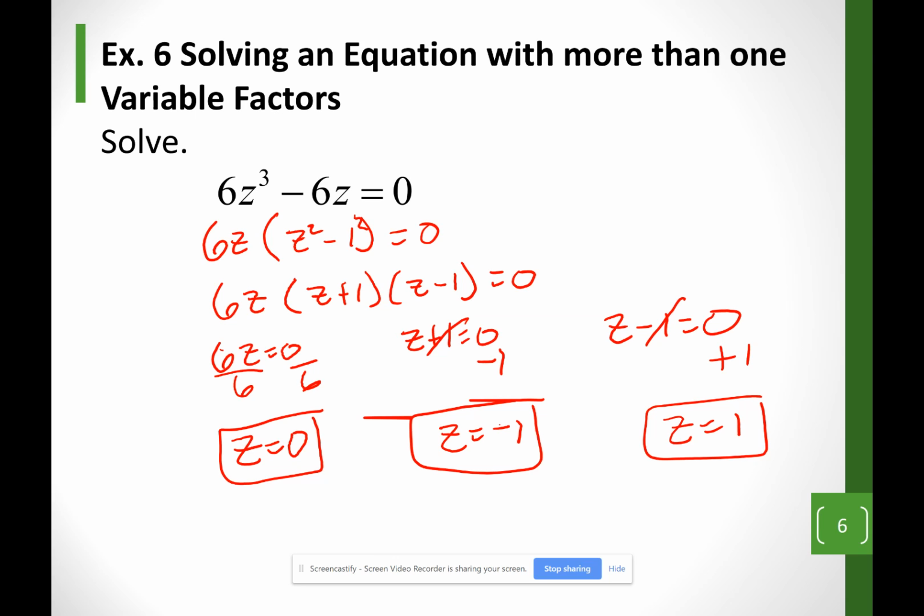As a matter of fact, the maximum amount of solutions I can know from the beginning is equal to the biggest exponent in the polynomial. Keep in mind I'm saying biggest, because what if I have a perfect square? My biggest exponent will be 2, but I will only have one solution.